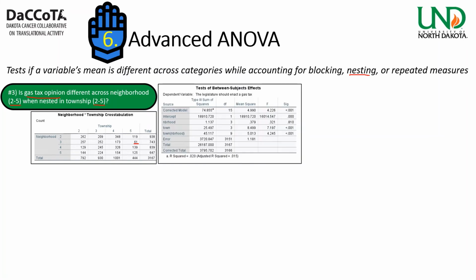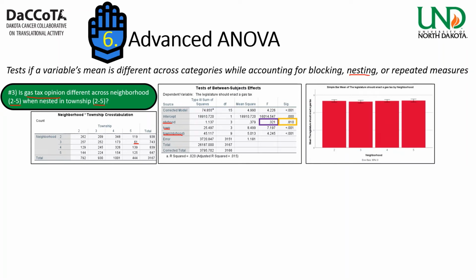So we run these factors with our neighborhood, our town, and then the nesting factor, and right now we could look at things like neighborhood and town as both important, but I'm just interested in neighborhood while nesting, and what we find is that there's no difference while nested in township.